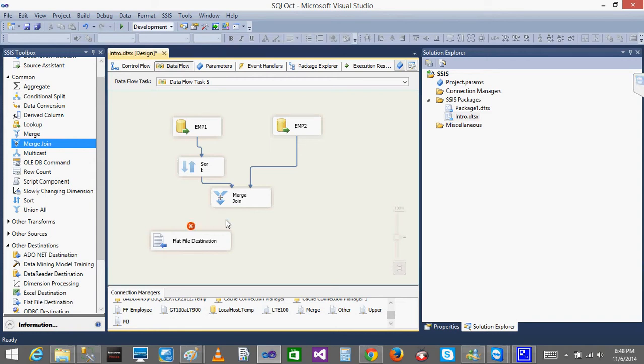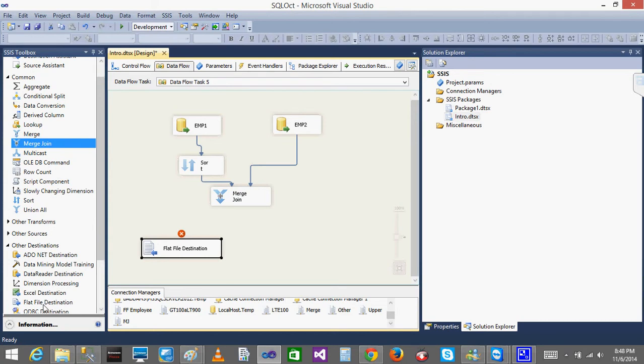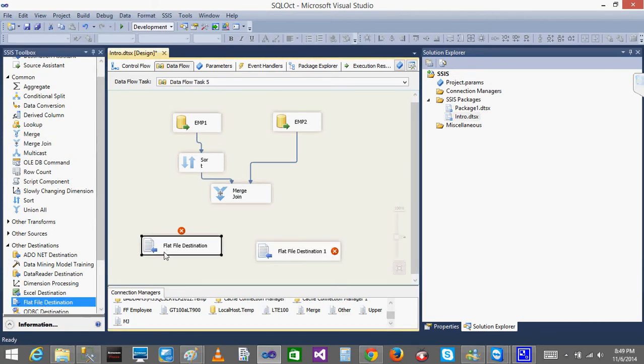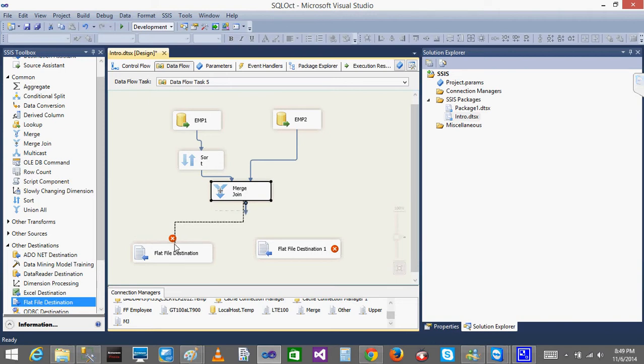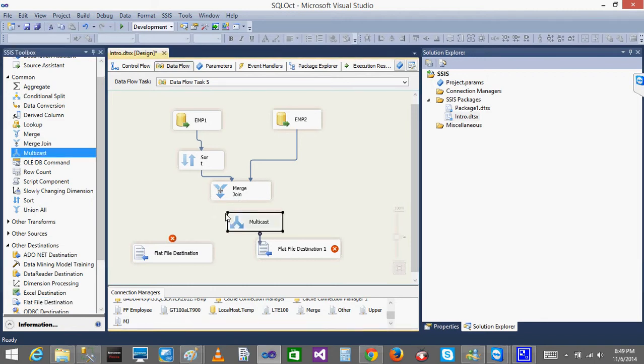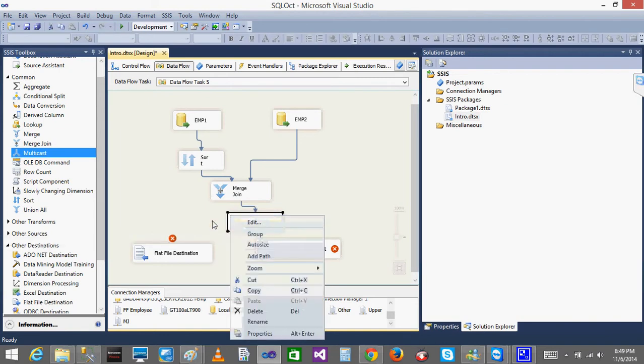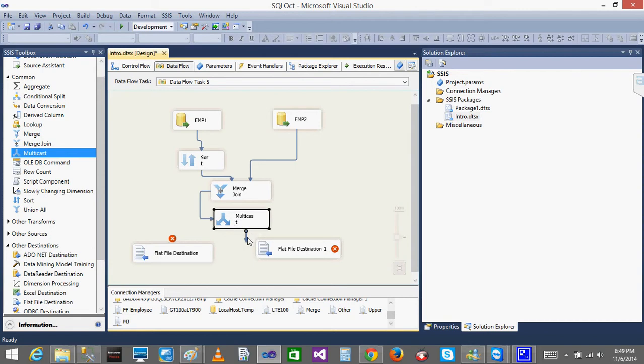Now I am going to delete this and add one more flat file destination. From the MergeJoin I can see only one output, so I can't connect it to the second one. In order to do that, you will use a transformation called MultiCast. Drag and drop the MultiCast and connect it. You can see from the MultiCast symbol itself that it takes one and splits it into 2, and you can split into more than 2. Now I can see only one line, I will connect it here. When I click again, I will see one more line, and I will connect it here.